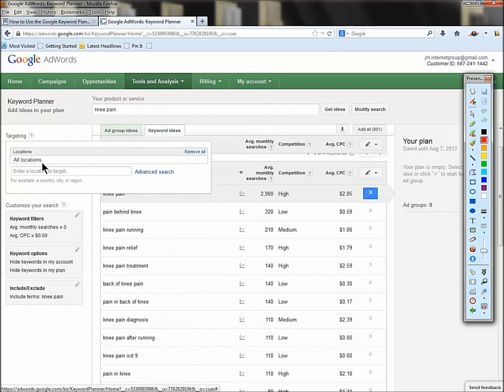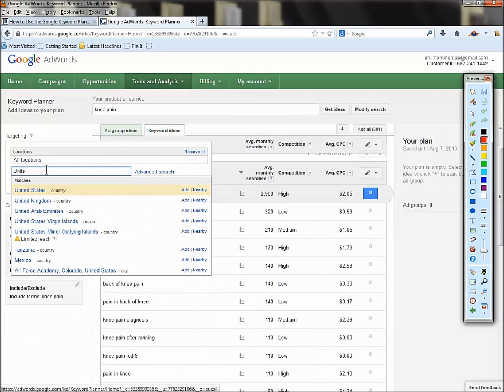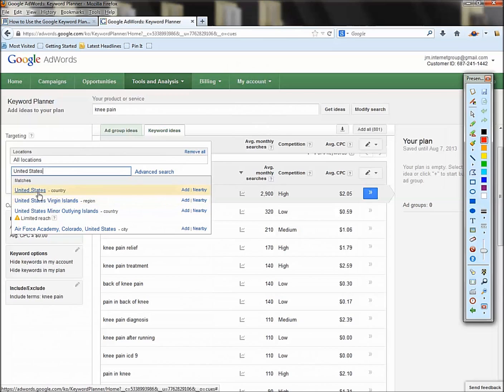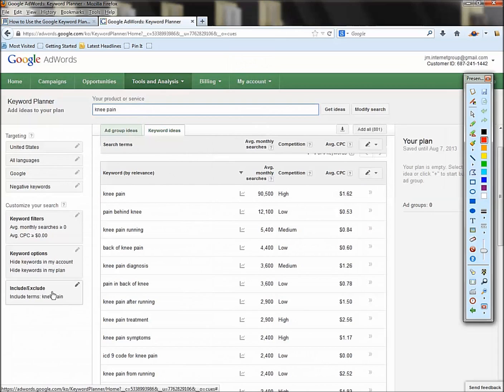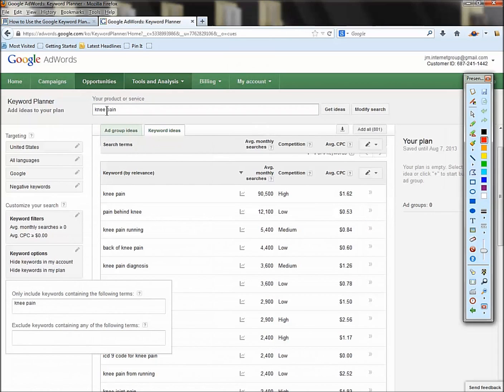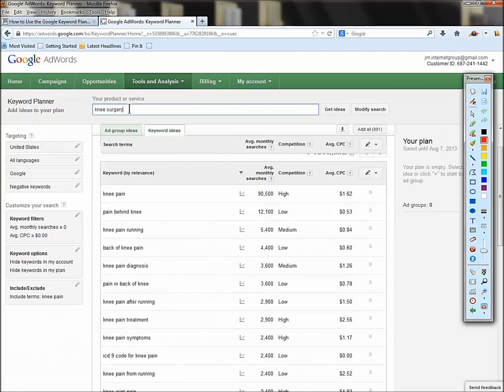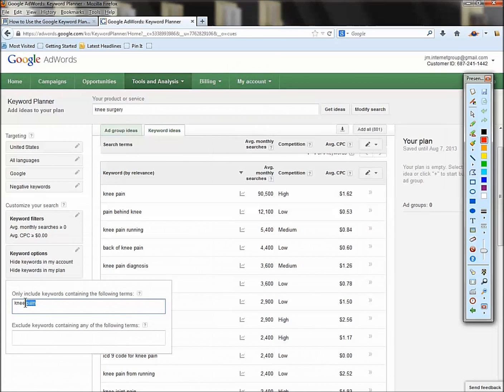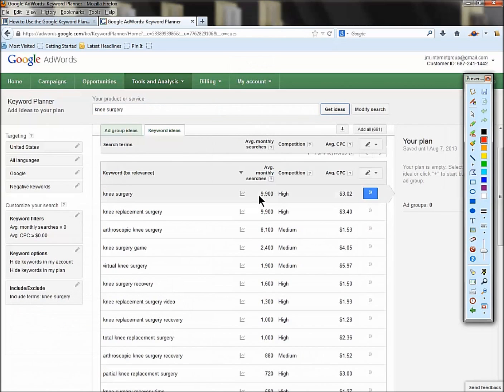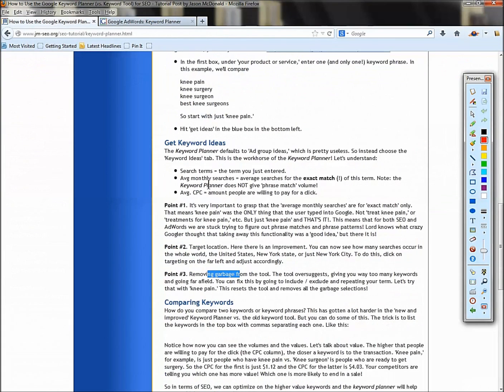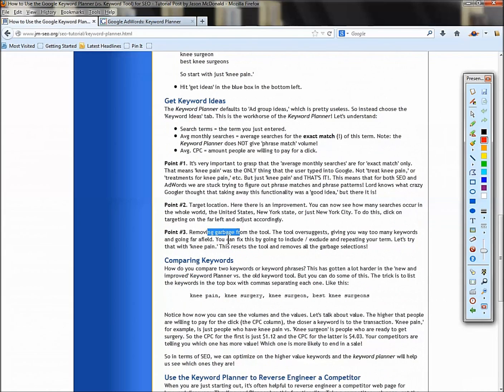That's useful. Probably what most of us are going to want to do is put in United States, Canada, Great Britain, whatever. So put United States in there. So now I've zeroed into that location. Remember again, down here, knee pain. If you want to do knee surgery, change this to knee surgery to get that nice tight, like, hey, what are my real keywords? Don't give me a lot of garbage, Google. Don't give me so many suggestions. Give me what I'm looking for. So knee surgery, there's about 9,900 per month in the United States. Okay, so we've learned exact match, location, how to remove the garbage.